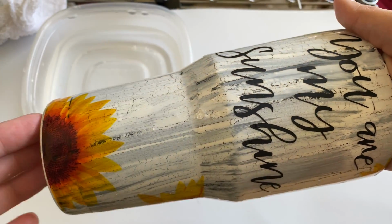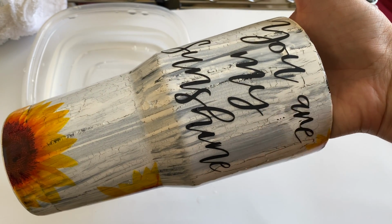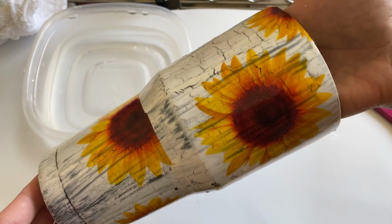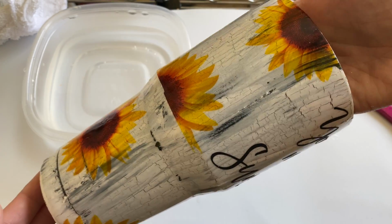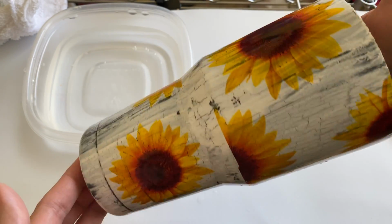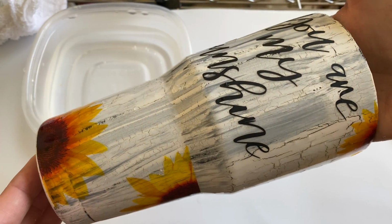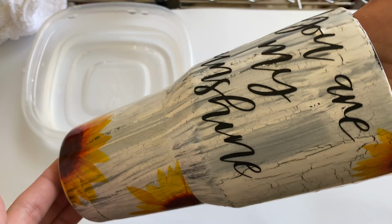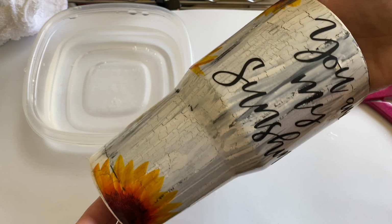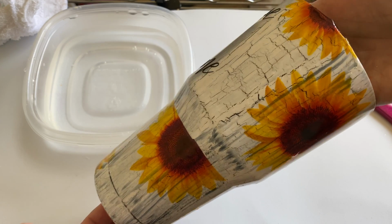Alright guys, so this is what the final look of the tumbler looks like so far. We went ahead and applied our quote with heat transfer vinyl, and then I showed you how to apply water slides, or how I apply my sunflower water slides to this tumbler that I create. So this is what it looks like right now, and the next step now is to just go put it on the turner and apply our resin. And yeah, that's pretty much it, guys. So that's all for the little tutorial, my part 2 to how I create my rustic crackle sunflower tumbler.